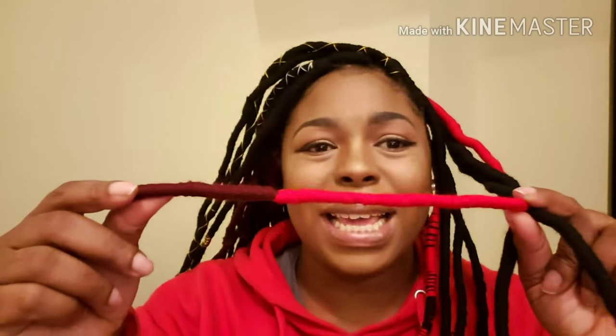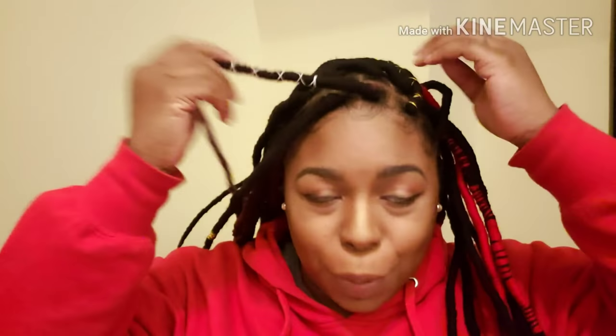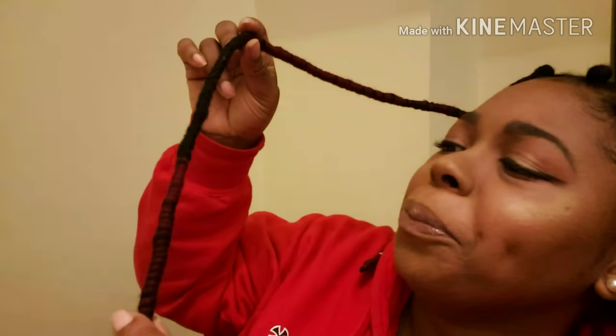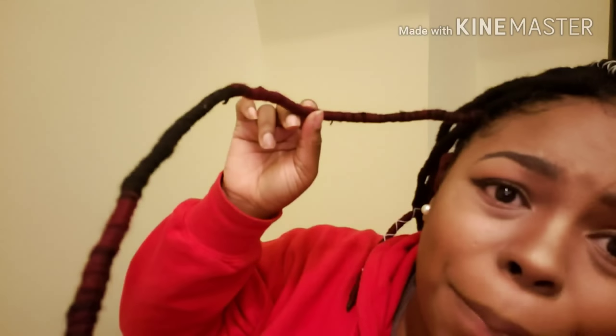That one's hideable. I have color. I have red. I have burgundy in my hair. I got black. I did combinations. I did mixed. I'm going to show you in the video how I did this little ombre one. Yes, honey, you can ombre. I did full colored ones. This is not a good example because it actually goes reverse ombre, where it's the color and then it goes black. But I was tripping. I was so sleepy. I went from burgundy to black back to mine. It's cool though, who cares?